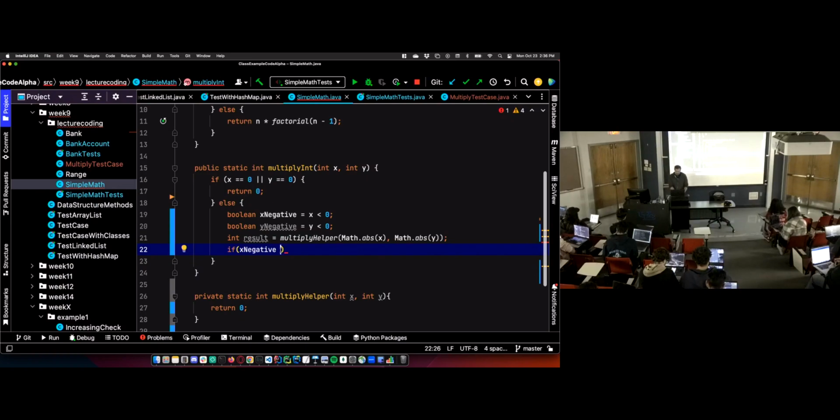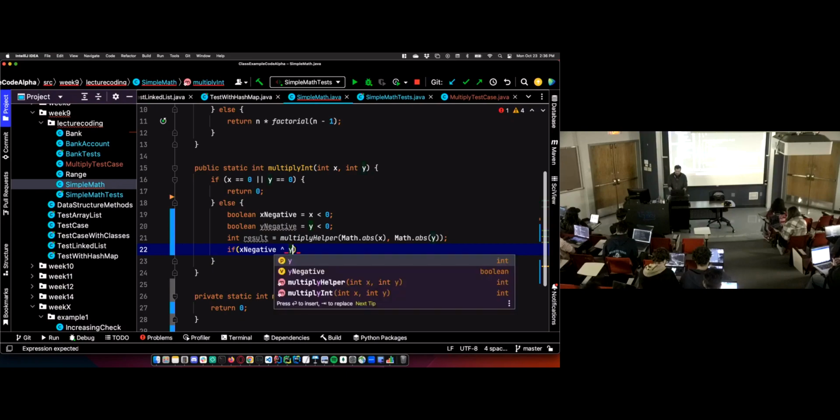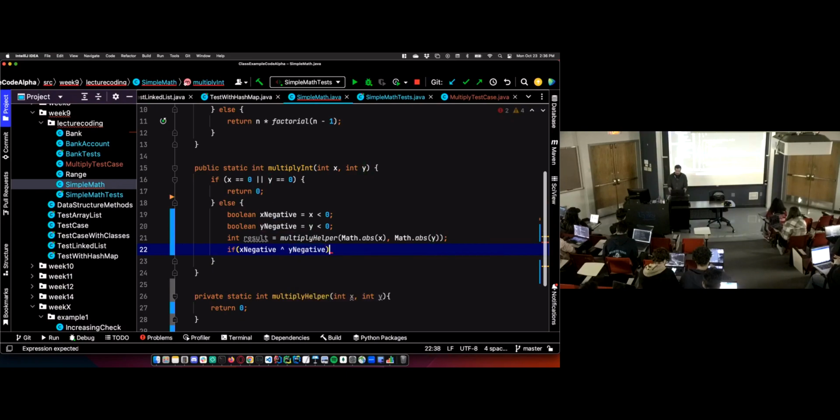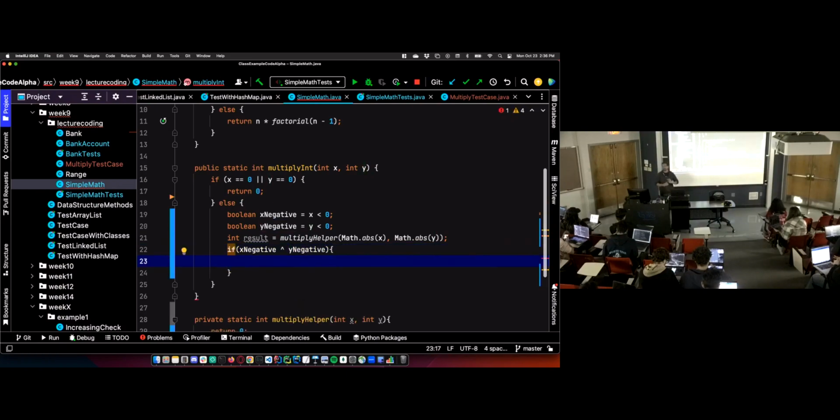I'm going to do that using this little operator here, the XOR operator. We know this from 191. In code, it's the caret sign, shift 6. That's going to be your XOR operator. I have two Booleans, and I want to know if exactly one of them is true. I'm going to XOR them.